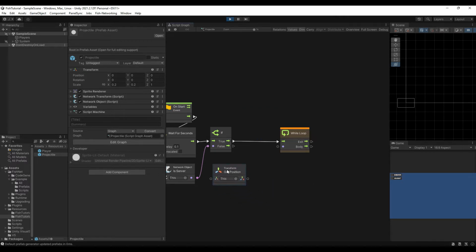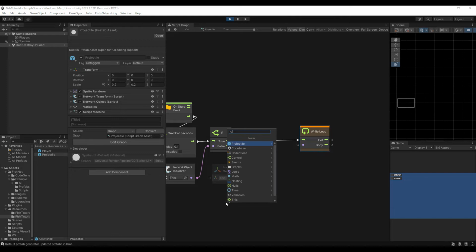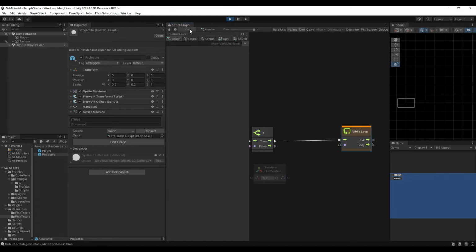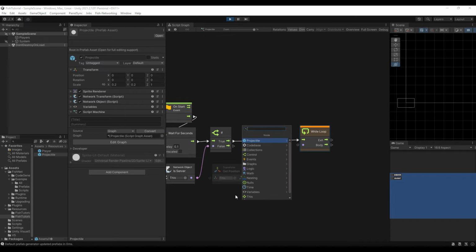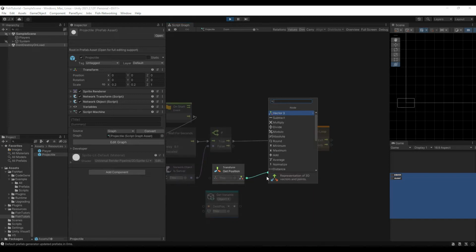If this position is not equal to the, let's see, we're going to do a, what was it, dest position. Get object variable. Okay, and is this equal to this?